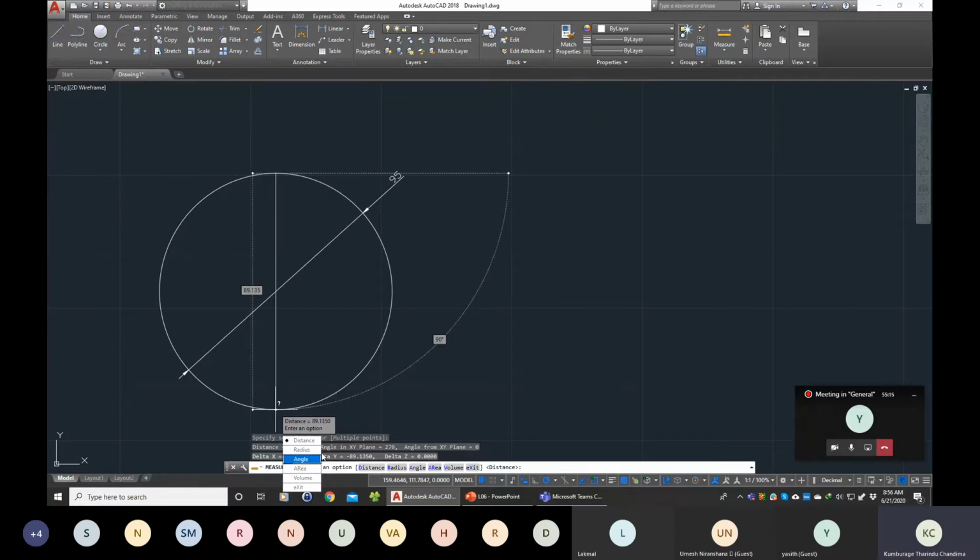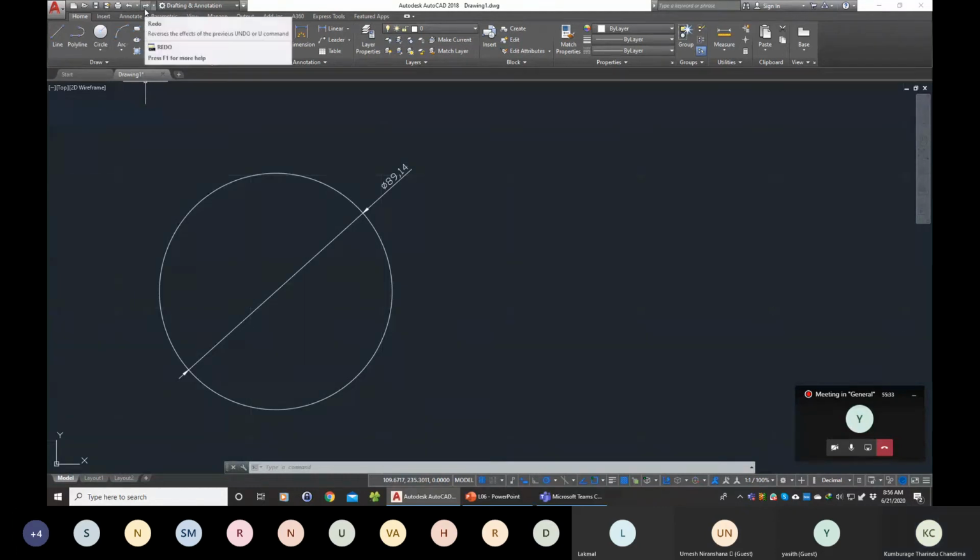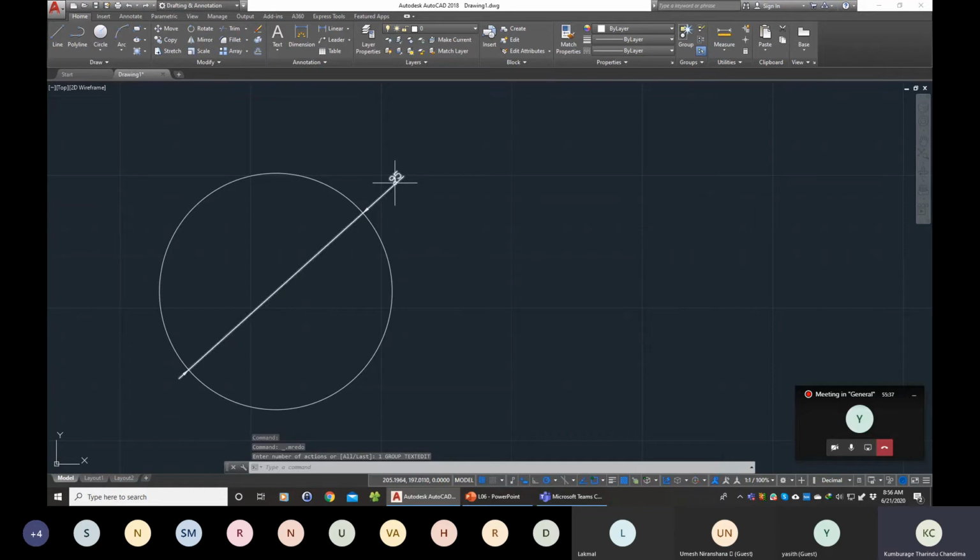What you have edited is only the text of the dimension, right? In the diameter dimension, you have the diameter sign here, and then your value. But when you edit it, the sign is not there. You only edited the text of the dimension.